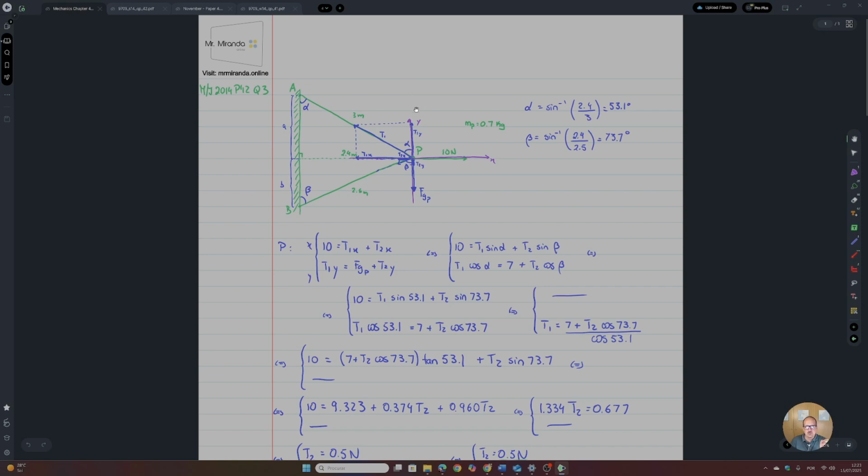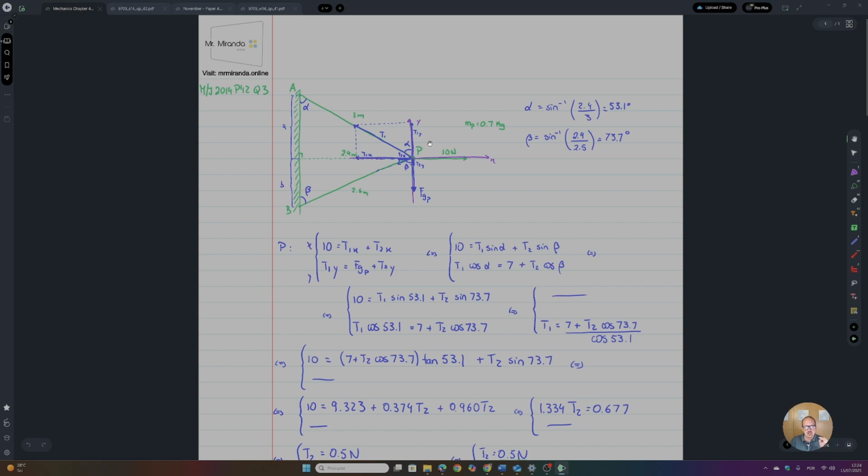I picked the referential, as you can see here in purple, so that this 10 Newton force must not need to be decomposed, because I have the information required to calculate these angles over here that are going to be linked to the decomposition of these 2 forces. You could actually use these angles to decompose the 10 Newton force, but this will give you an extra burden. Okay, so I put X as this horizontal axis and Y as this vertical axis, meaning that the 10 Newton force is going to be on top of the x-axis, meaning also that I will have to decompose T1 and T2.